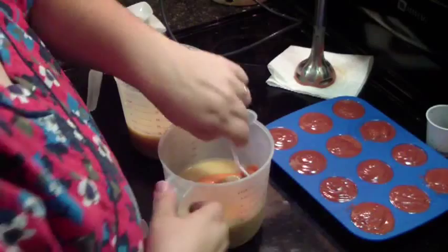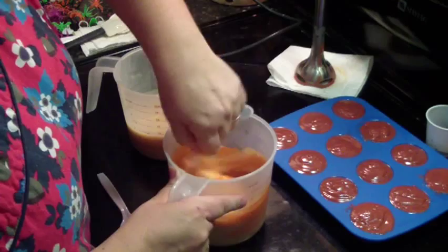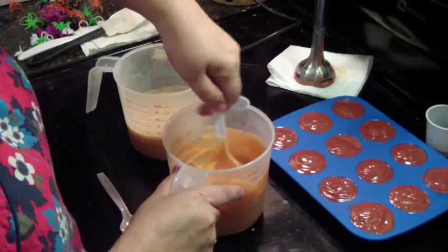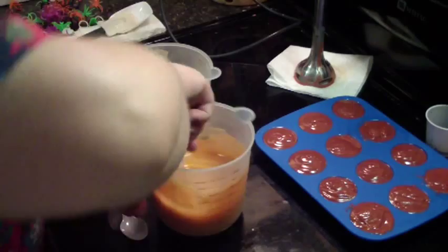If you let soap sit, it sets up faster than if you are messing with it. I have learned that, soaping, that letting your soap sit sets up much faster than if you're mixing and playing with it.